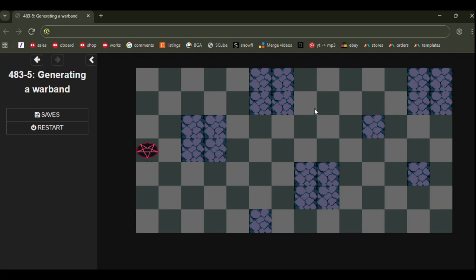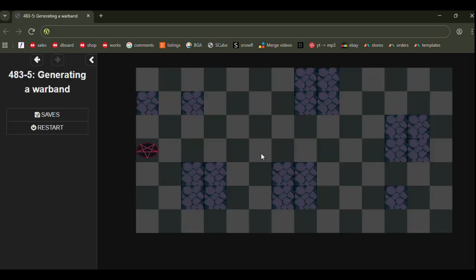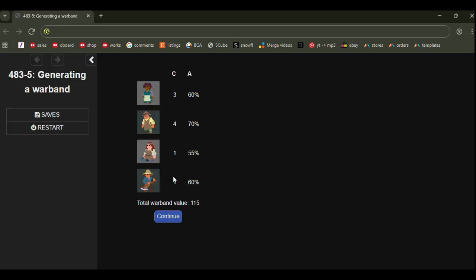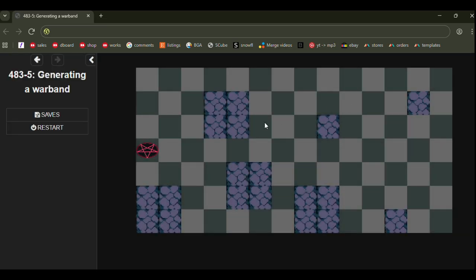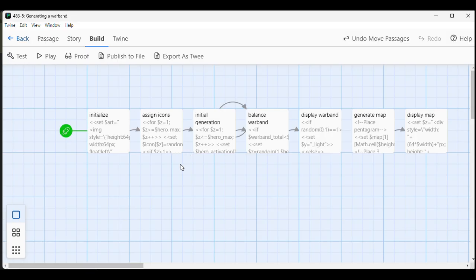The idea is that the player will try to move one of their characters onto this square, and that will destroy the pentagram and destroy the monsters. Having a goal that is something other than just kill all of the enemy can create the opportunity for more interesting strategies. These barriers are placed randomly, so there'll be a similar number of them each time, but they'll be in different places. And so on. So, let's look at the code.